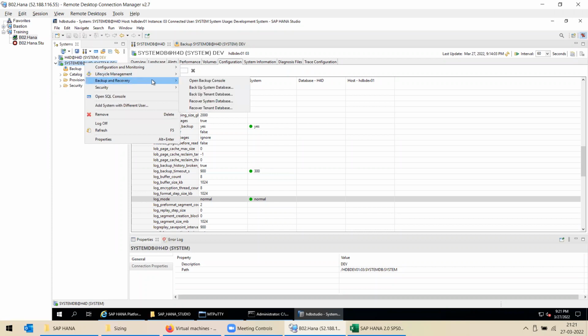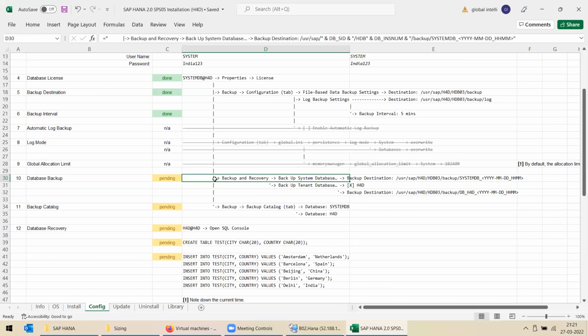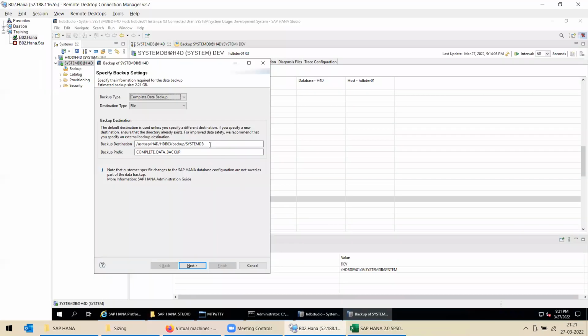So here you can go into backup and recovery, backup system database. Here is the backup destination. It is asking if it will back up your database in this location.